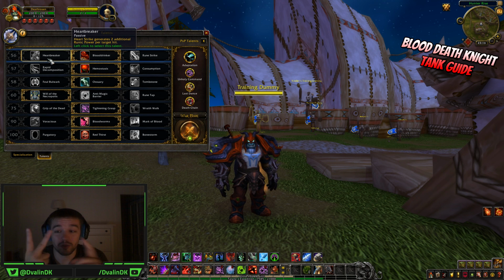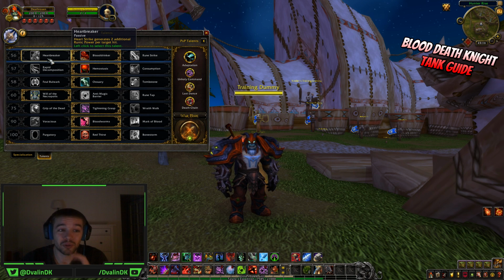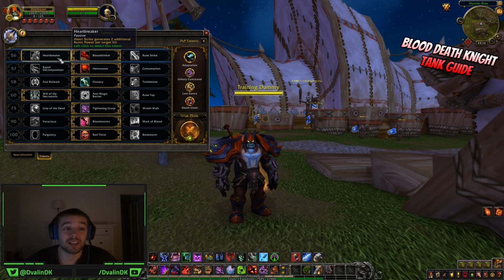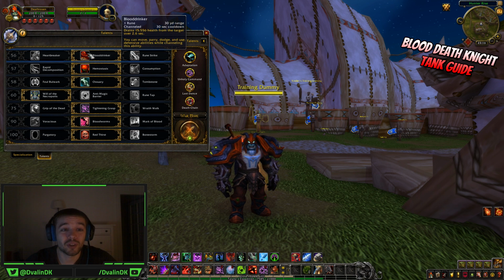That's 2, 4, 6, 8, 10 runic power. That's pretty much. So every time you spam Heart Strike, you get 10 runic power. That means you only need to use Heart Strike 4 times and you have a free Death Strike. I mean, what's really not to like about that? But again, that's only good in mythic dungeons where you have a lot of trash mobs. Otherwise, I would always say Blood Drinker is the main one here, and it's a go-to almost no matter what.